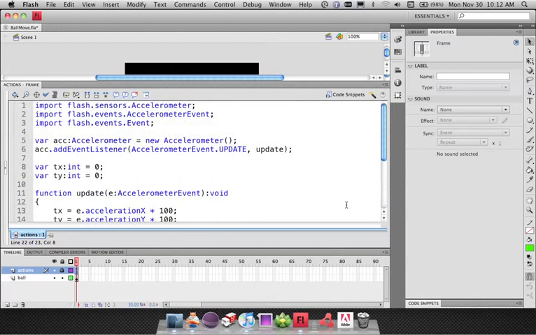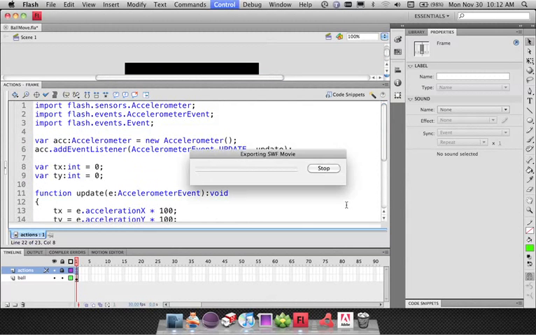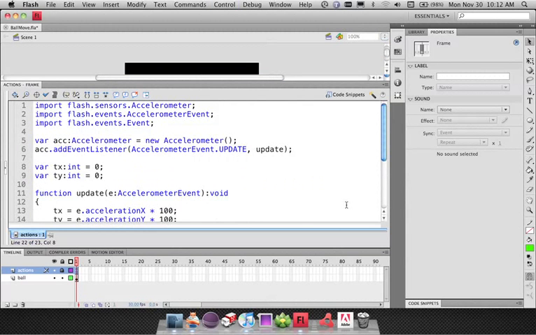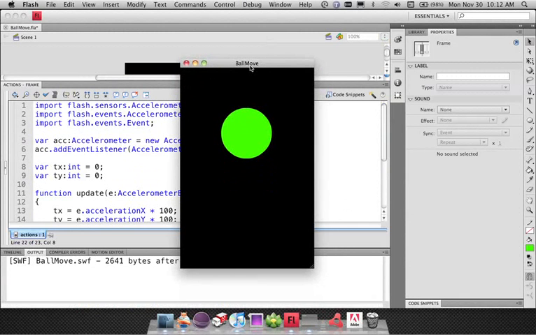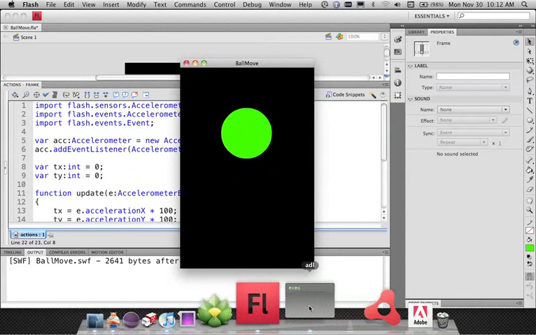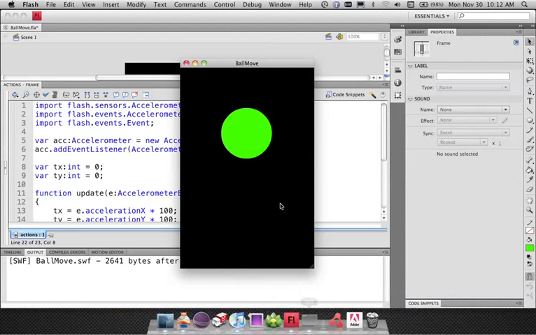Now obviously if I test this, and we can see what happens if I hit Command Enter, this is going to test just like it does in an AIR application. So we can see it's actually running ADL just like any other AIR application you create in Flash. But obviously there is no accelerometer on my Mac.